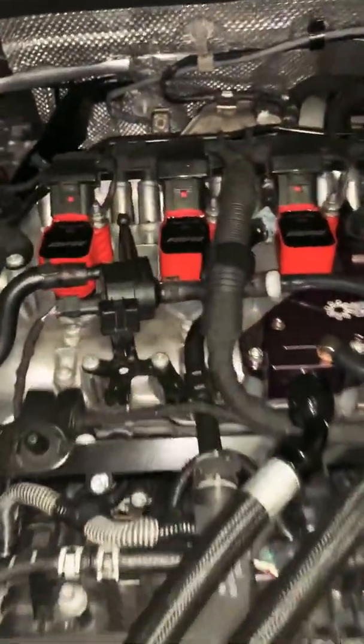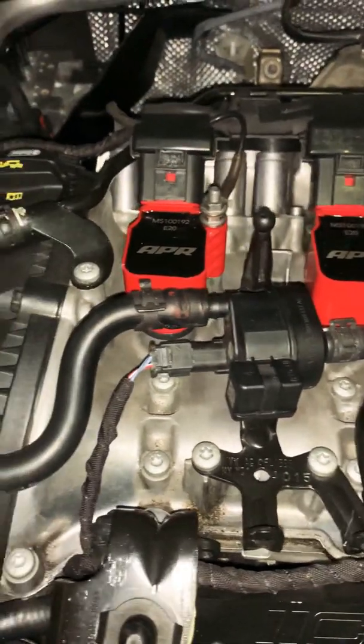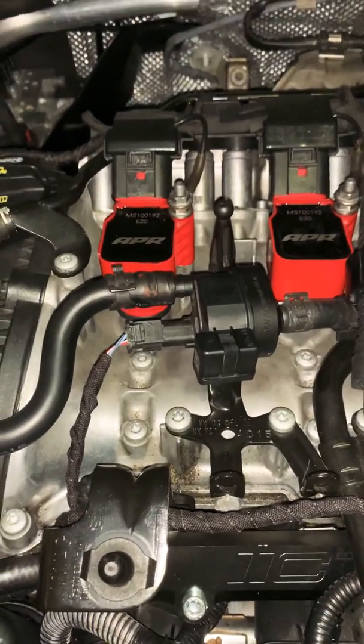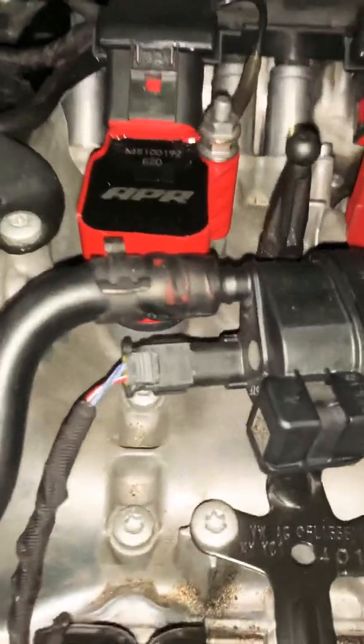And then what I do, just make sure the vapors can get out. I leave the gas cap loose, and I don't have any problems with the gas cap being loose. No check engine lights or nothing.